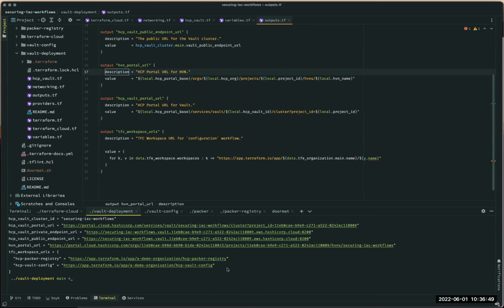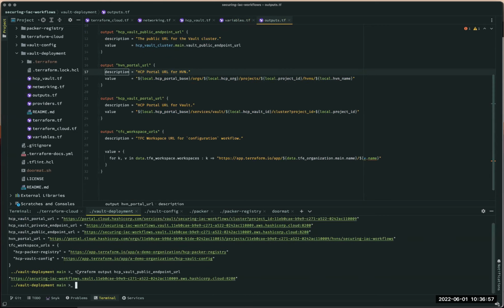I can consume these in other tools. So for example, if I need to get the public endpoint URL, I could run terraform output with that value and get it as a string that I can then consume in something like Ansible, or maybe you're running this in GitHub Actions, Jenkins, whatever you have, you can consume it this way and pass the data from Terraform to that system.